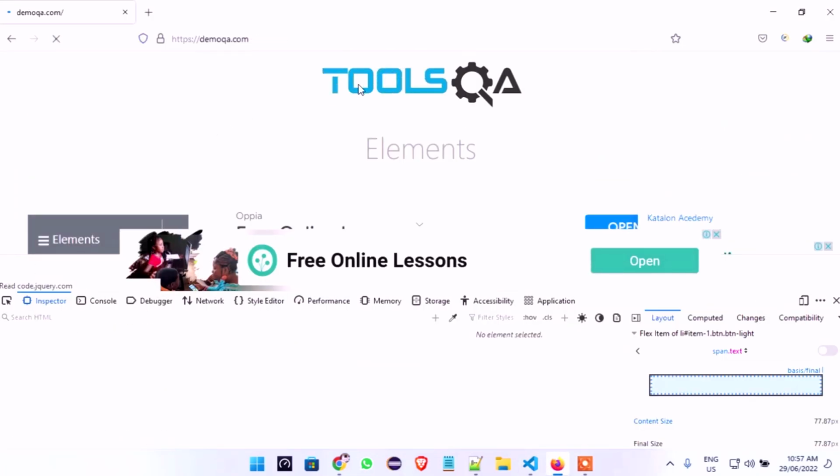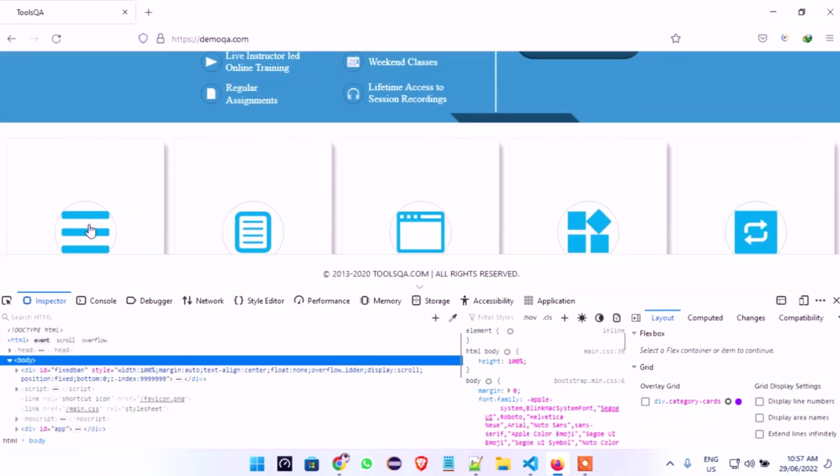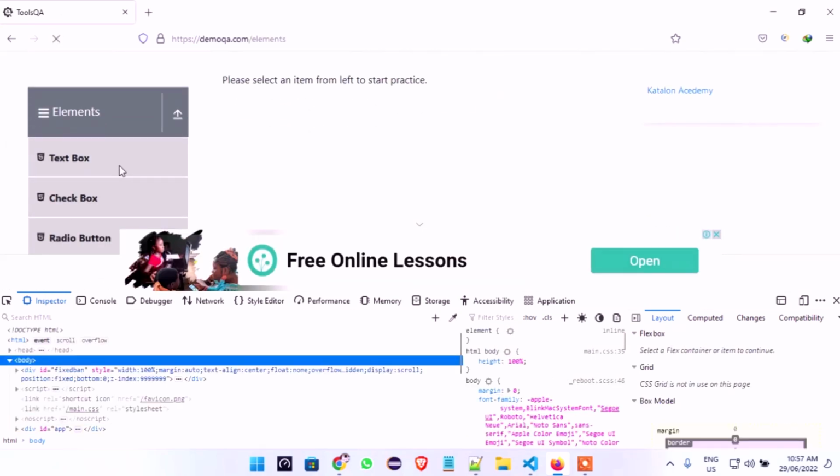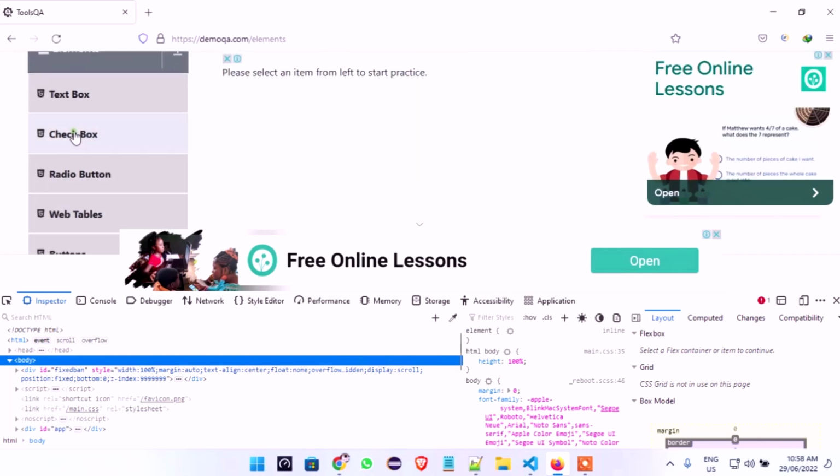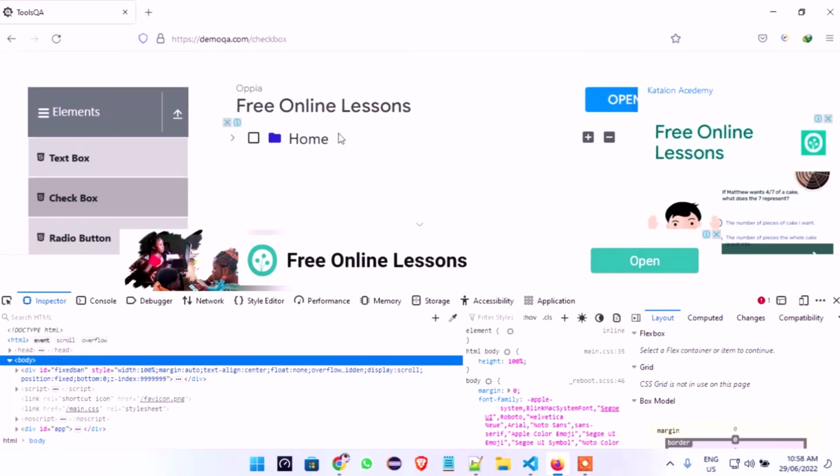So now look at what will happen. Once this is clicked, the next target is going to come here and look for this, which is checkbox, and then click on it. And now once we get here, we want to expand this, because remember that our target is to expand this, then expand desktop, and then check this command. That is our target.